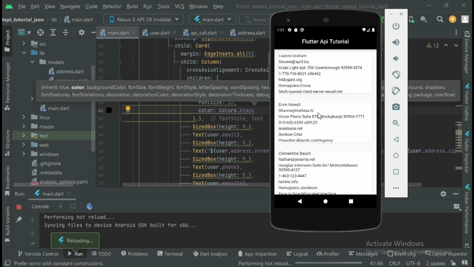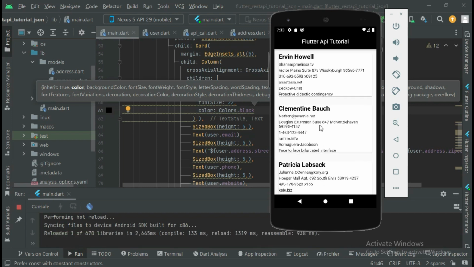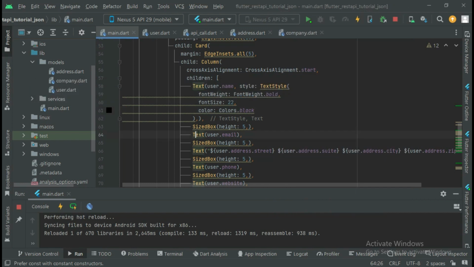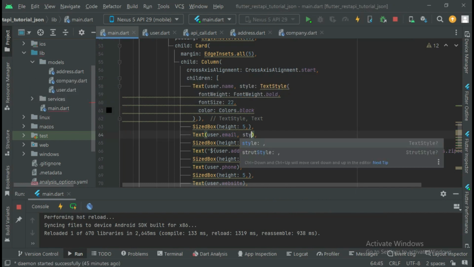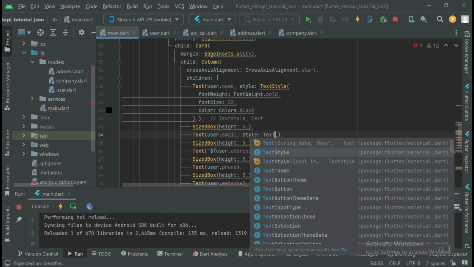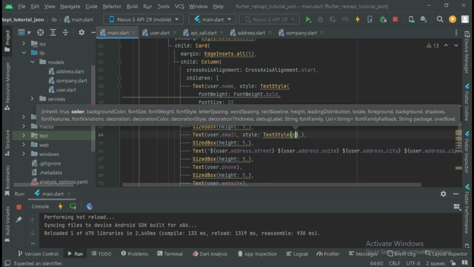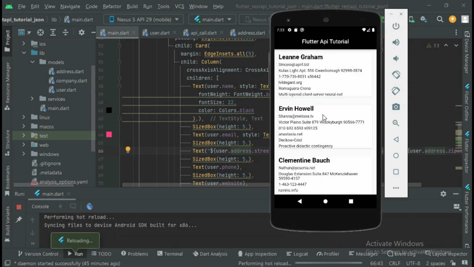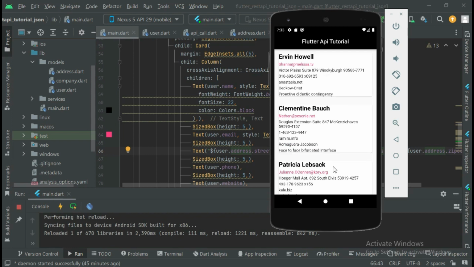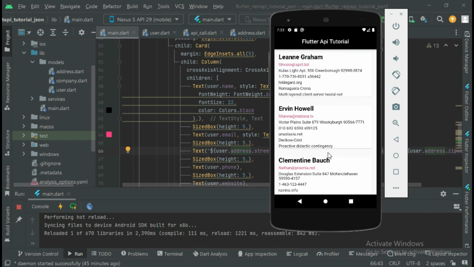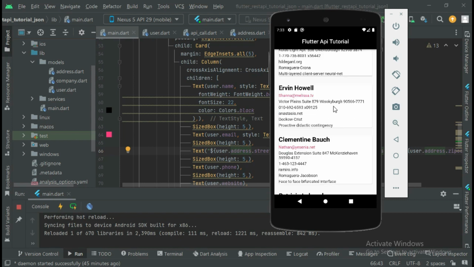Let's see how it's going to be. So you can see that it's getting better. It's better now. So let's give the email a different color. So you can see that it's now better. It's now like the way I showed you from the beginning.